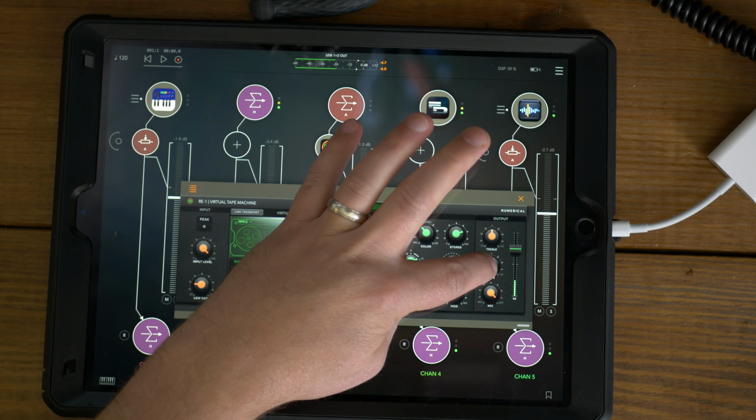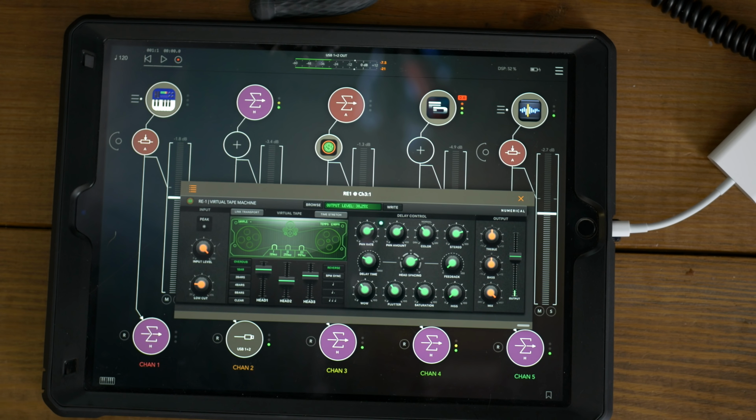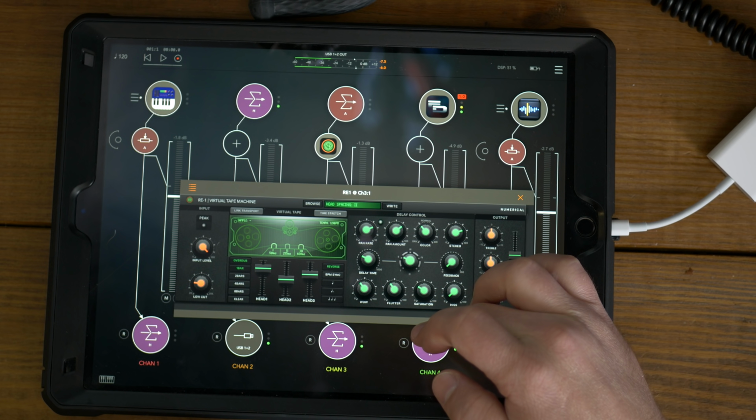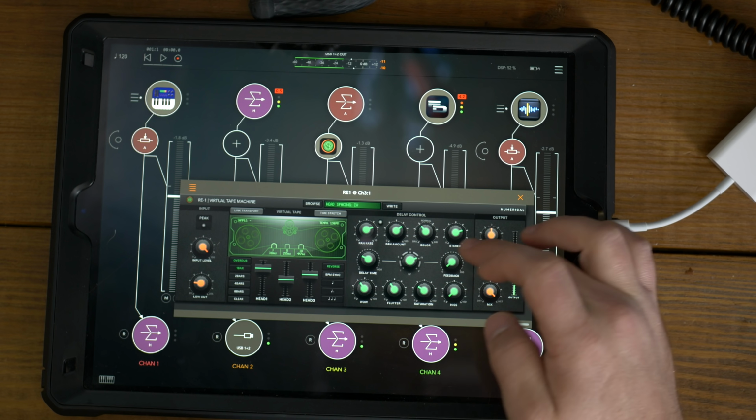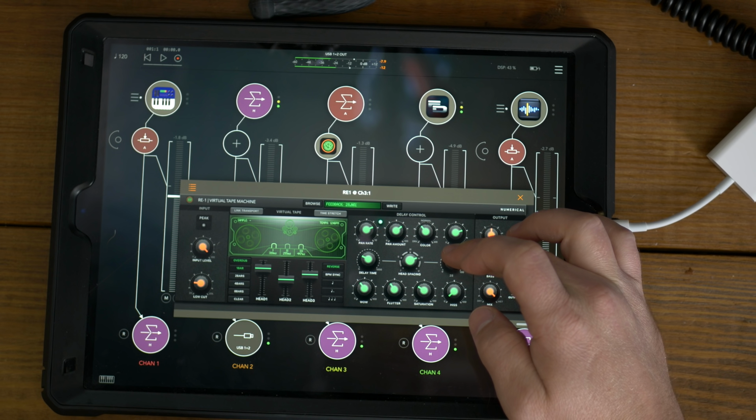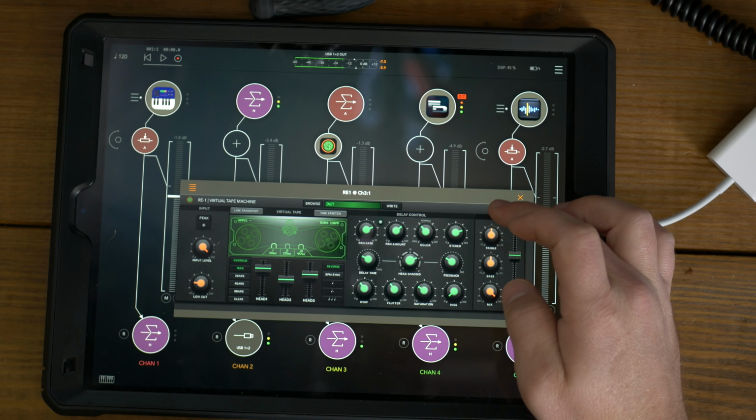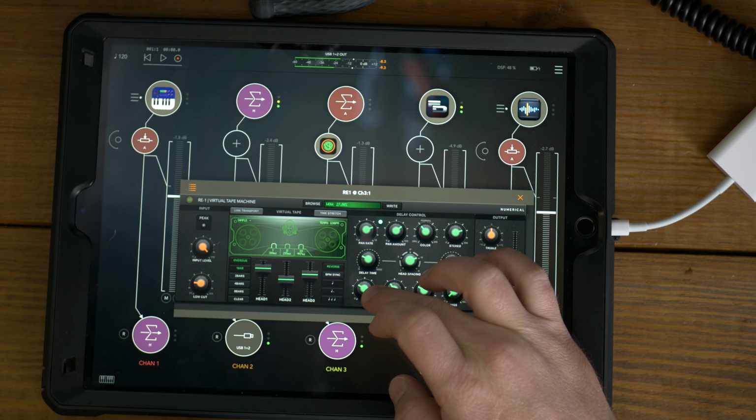Adjust the volume now. And you can adjust the spacing of the heads and stuff like that. So let me start turning this feedback up. I'll start adjusting some things.